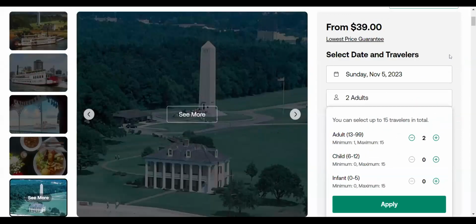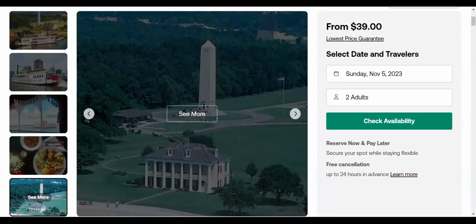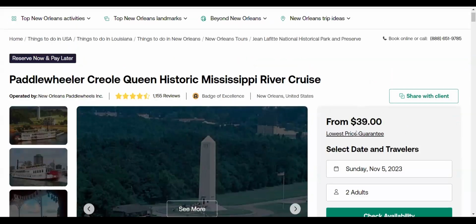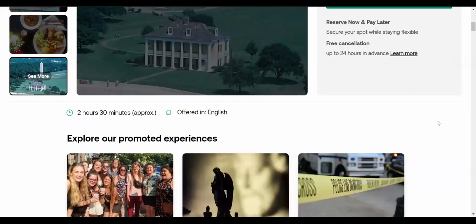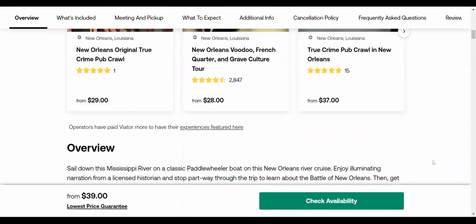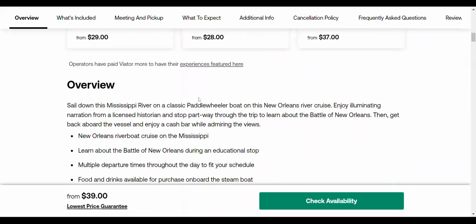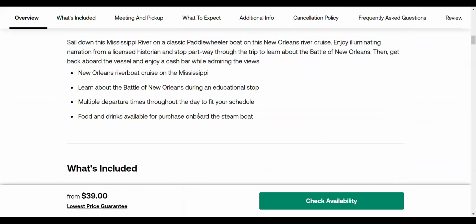And I'm just going to leave it as 2 adults, because we're just going to base it off of one ticket price, from $39, right? And we're just going to get some of this information for the tour, and we'll go on over to Canva and we'll put this information onto our flyer.